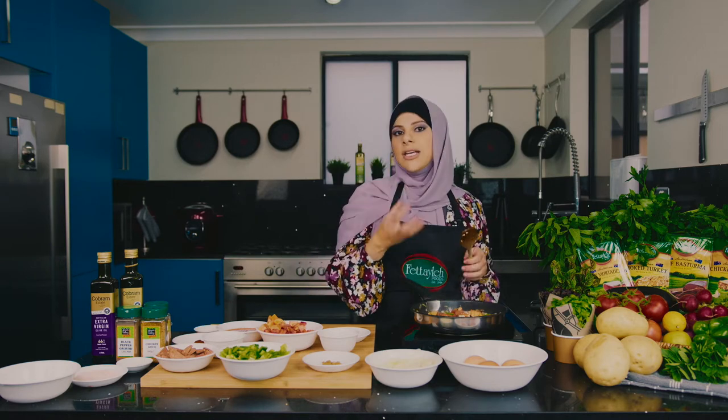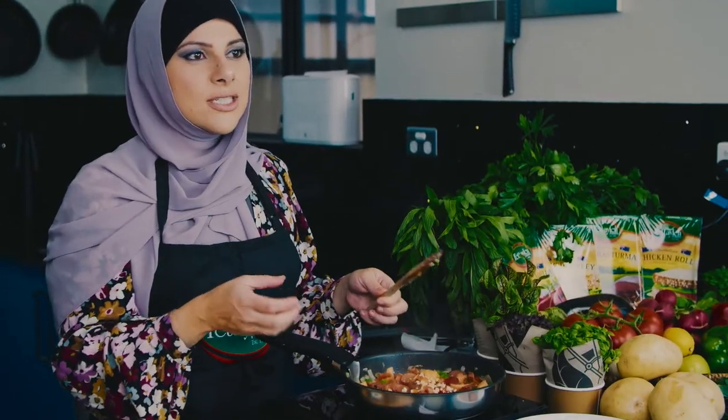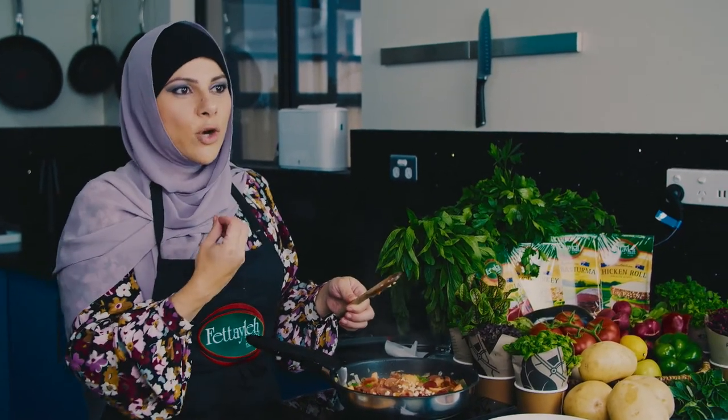Now quantity, really guys, it's up to your taste buds. If you like a little bit extra of something, add it in. If you don't really like it, leave it out. This is one of those dishes that is not precise, not technical — it's based on what you like.